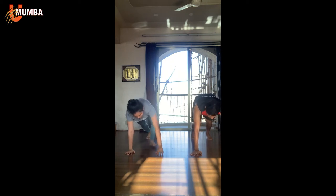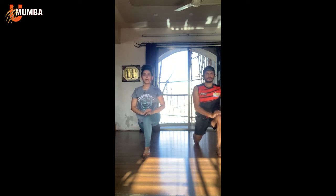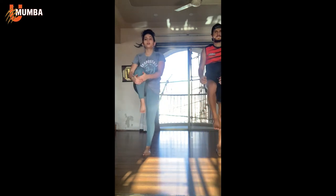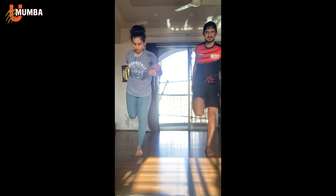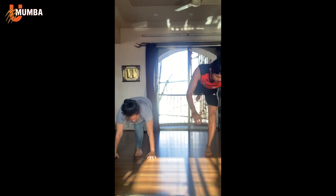Now step with your left foot in between your palms. Slowly come up. Now those who are uncomfortable in this position, drop your back knee to the floor. Those who can hold this, keep holding. Switch. Come up on one foot. Drive your knee towards your chest. Back. Open up in a T, slowly back down to the floor.